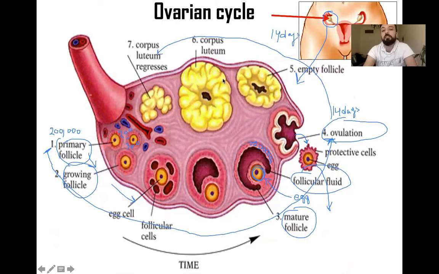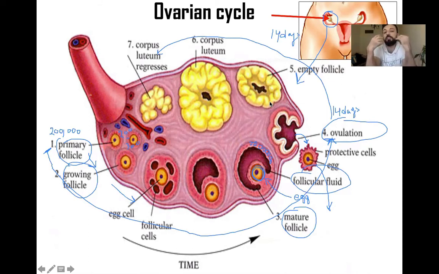So when we speak about the events inside the ovary, you should know that the ovary has a cycle. This cycle is called the ovarian cycle. The duration of this cycle is 28 days, and it's divided into two phases. The first 14 days are the days of follicles, so we call this phase the follicular phase, since in the first 14 days, all we have are follicles growing. But after the follicle ruptures, what does it become? Luteum. That's why the second 14 days we call the luteal phase.